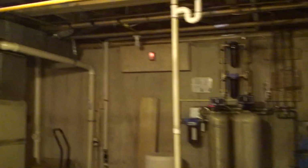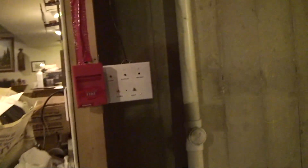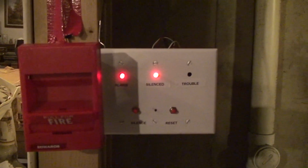I could swear the pitch on that just changed. You could see the annunciator works. And there's that strobe right there. That's a 15 candela strobe. And there's the light. There's the other light. I'll turn that off so that you can see this one better.